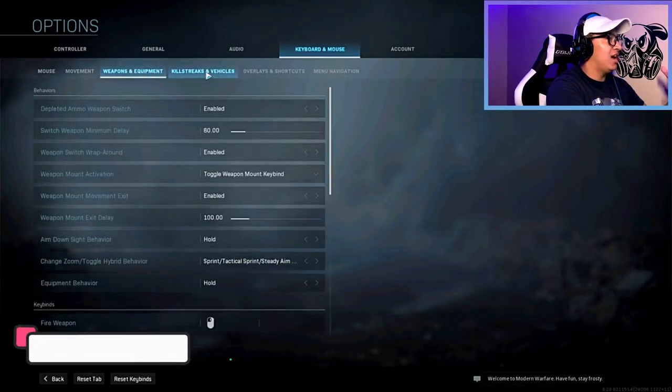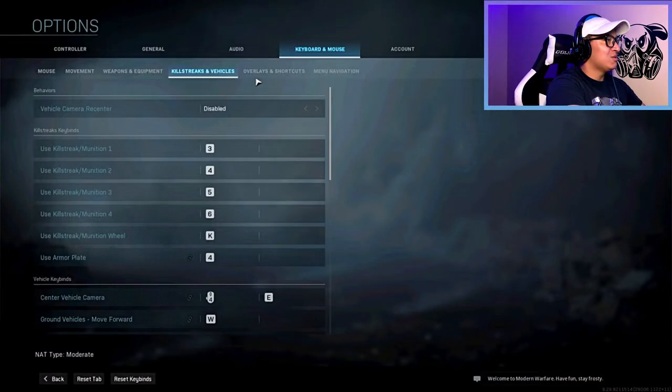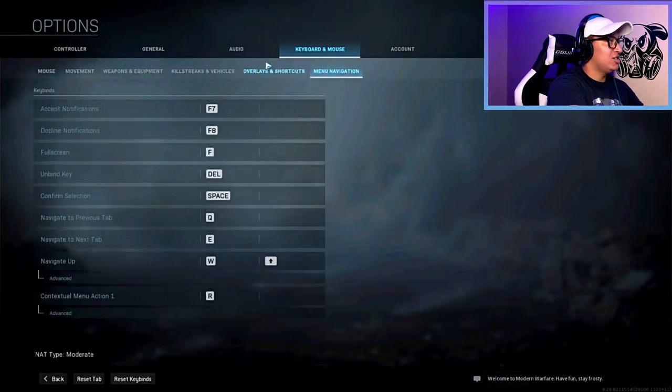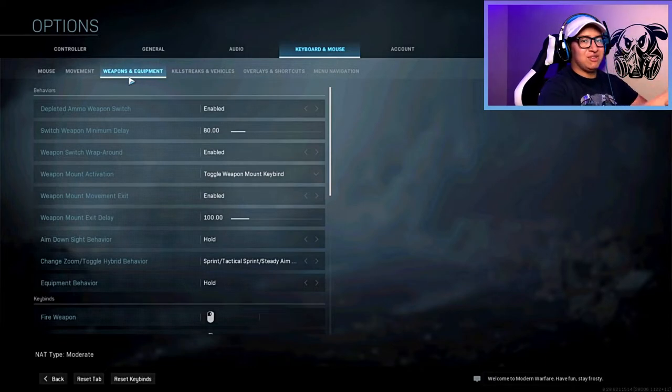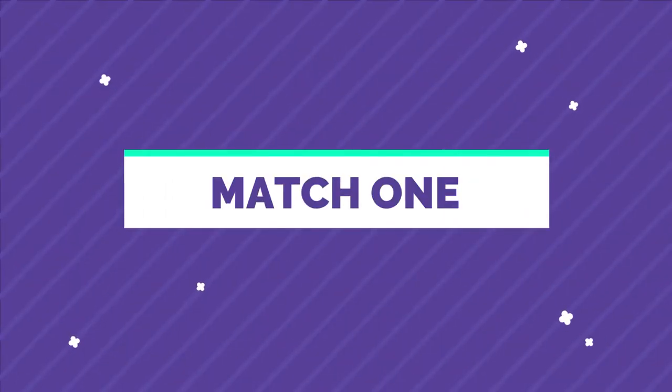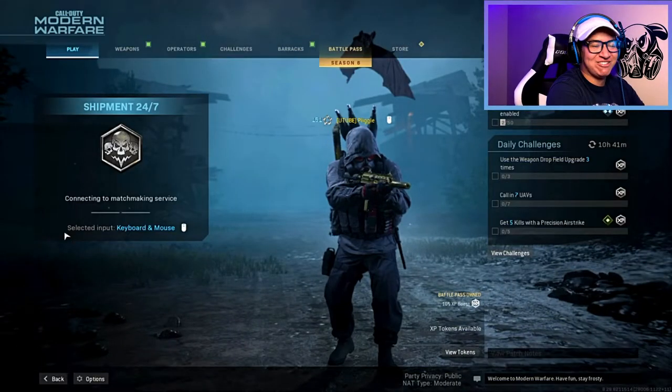Don't ask me for the best settings for this, because I don't know. But here it is. We have overlays and shortcuts, menu navigation, kill streaks, and vehicles, weapons, and equipment. You get the gist of it. I'm still learning about this, okay? But anyways, let's just start a match, shall we? Let's do shipment first. Because I just want to be like, just destroyed.